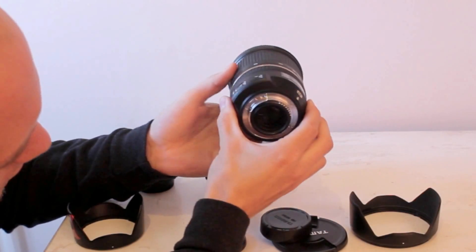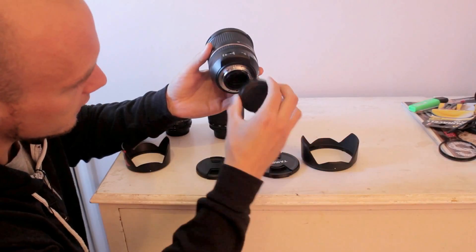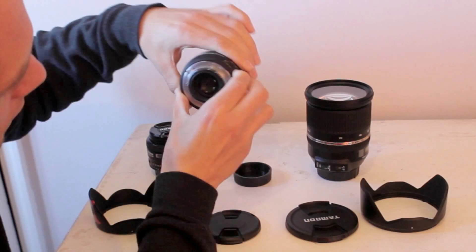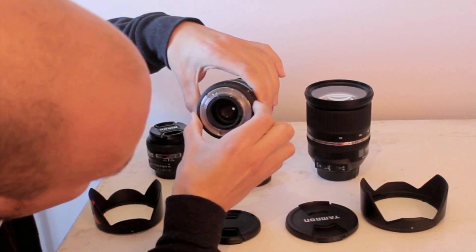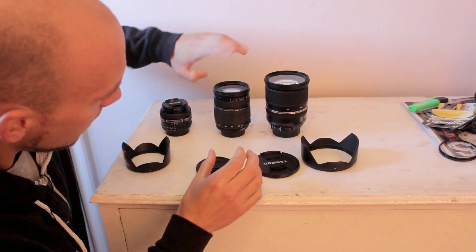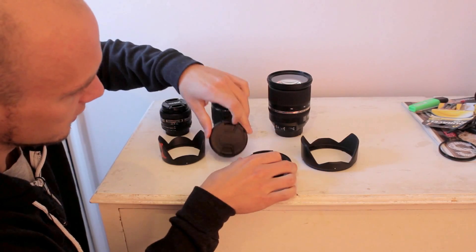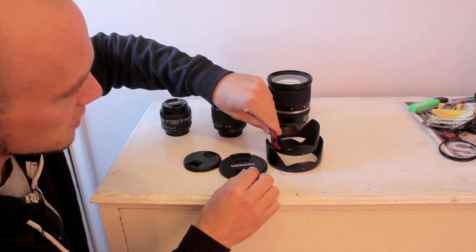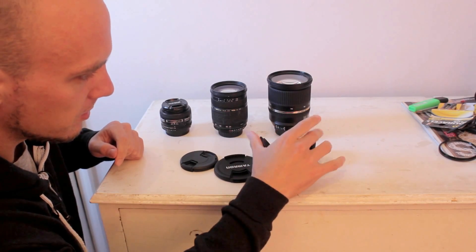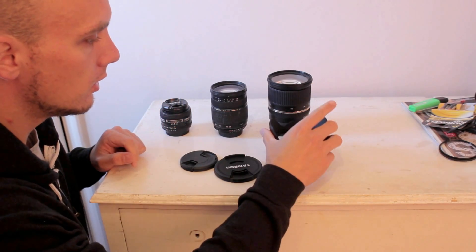If we change the zoom you can see there's lots of electronics in there, same as the old one. When the old one zoomed it went right in too, but look in there — there's nothing inside it, so fewer things to go wrong. Size-wise, look at the size of the lens caps — big difference. In fact the old lens hood can fit inside the new one. The new one is maybe just a tiny fraction taller but a heck of a lot wider.